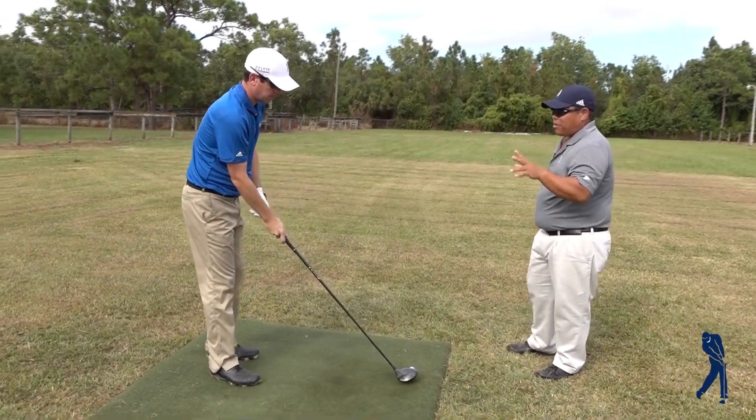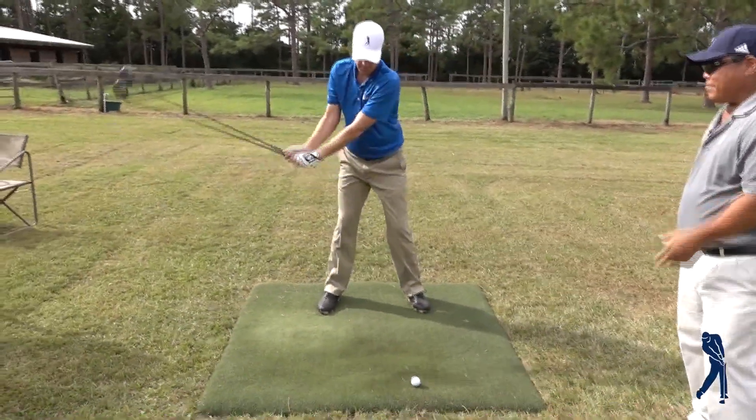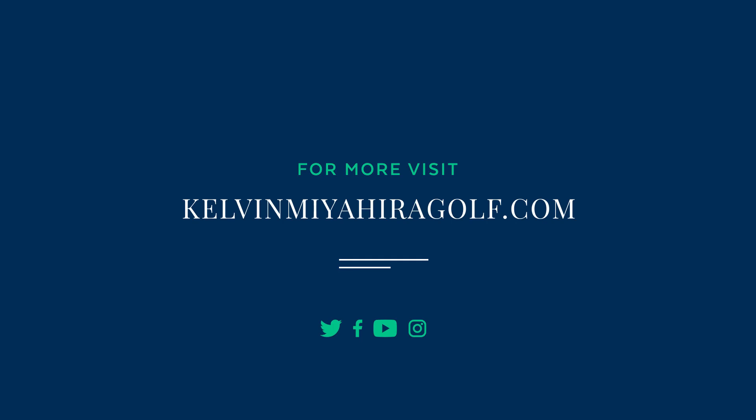And then the last one — if we don't have spine extension at the end, then we start looking like a turtle move where the upper body goes forward. I call it the old man swing, because if people have been swinging like this for 40 years and they try to hit a ball, that's kind of what's going to happen. Their spine is so locked up, they don't have any flexibility, nor do they know that they need this flexibility in these three different dimensions.